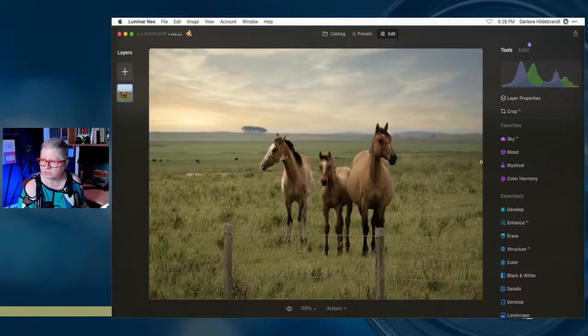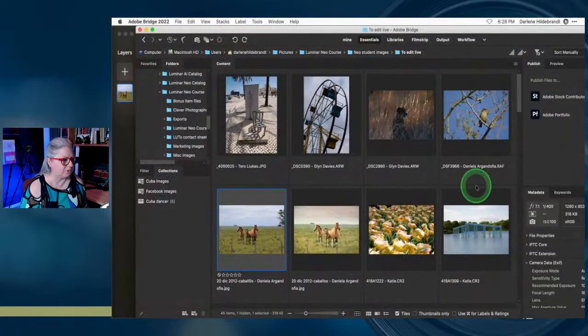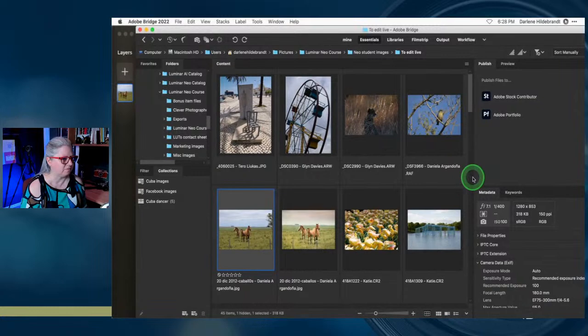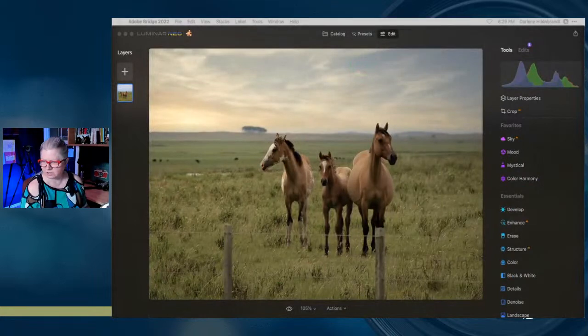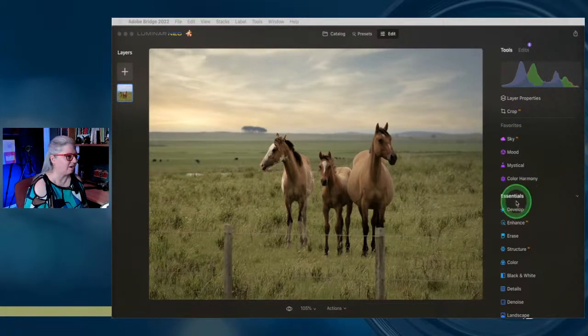This was one of your first photos? This is one of your first photos, Daniela? Is that correct? Am I reading that correct in the chat? Let me have a look here. I'm looking at it in Bridge as well, and it gives me some information here. Camera, file properties, 2012. So it is. All right, so we've got a 10-year-old image. Well, you did really well. Mare is pregnant. Okay, see? I was correct. So she's got baby and new baby coming.